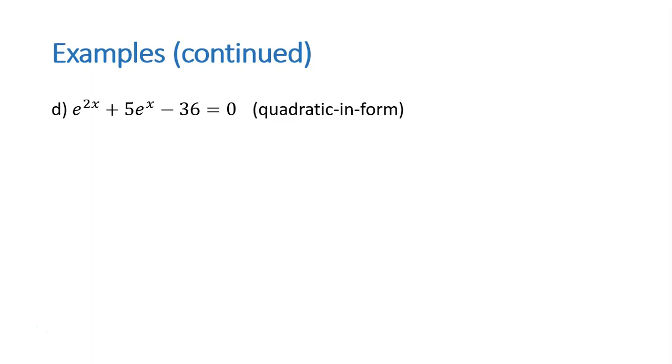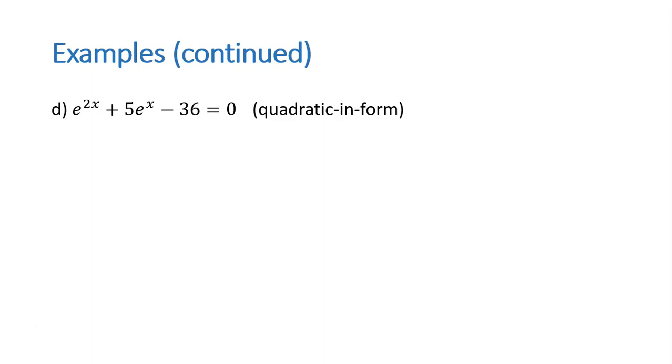seen before is there's no way we can rearrange things so that there's one exponential expression on each side, and that's it. Because of that subtracted 36, there's no way we can have just one exponential on each side. We're lucky because the exponentials have the same base, so in theory we might have been able to cancel, but once we have that additional constant term tacked onto the end, unfortunately it changes.